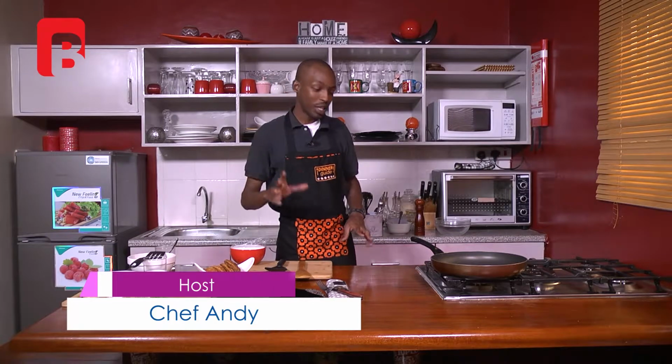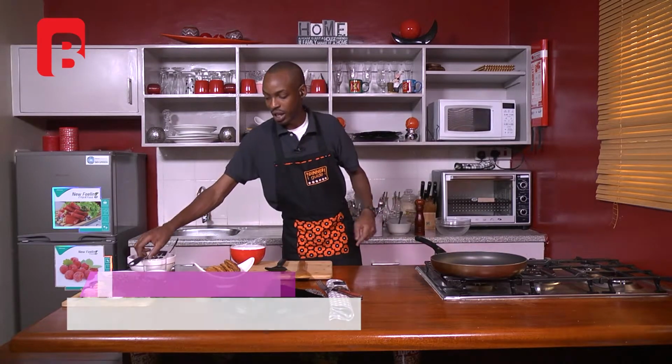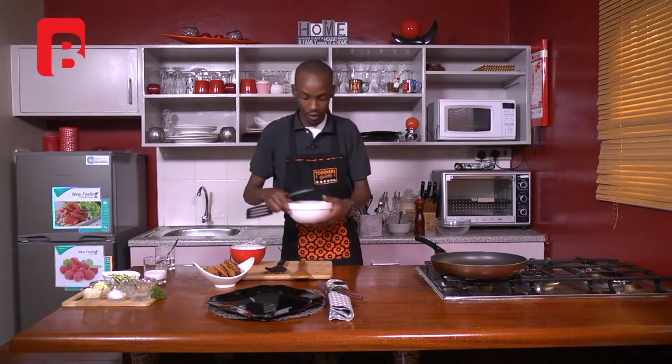Welcome back, ladies and gentlemen. For those who missed out on what we were doing before the break, we had just finished doing these beautiful parcels of ravioli. Now we are just on the last bit of the dish, which is basically the finishing and the sauce of it all.